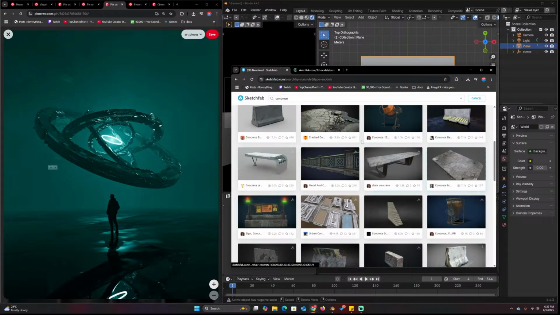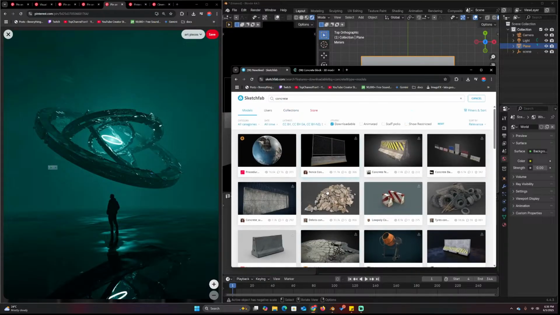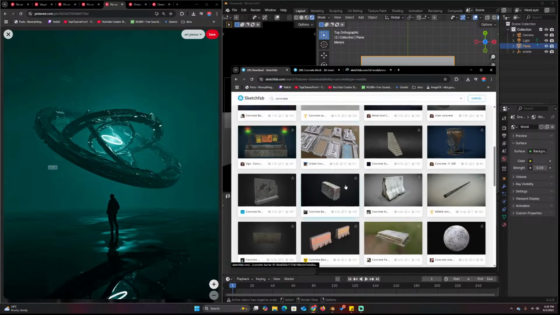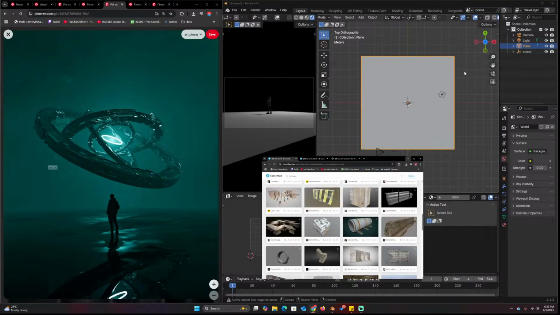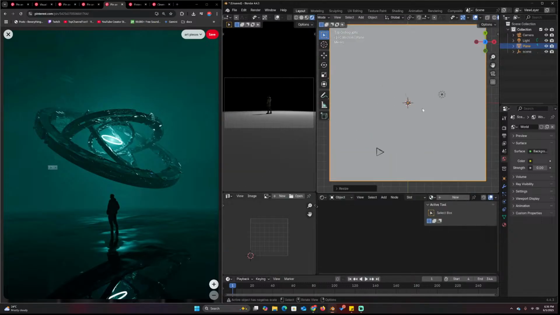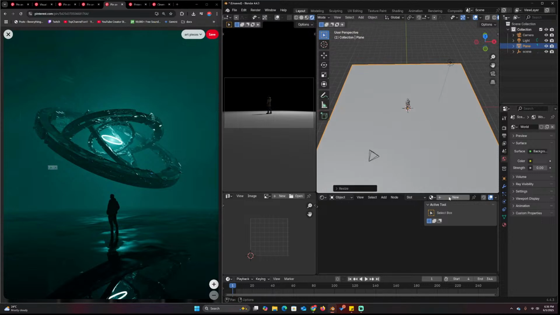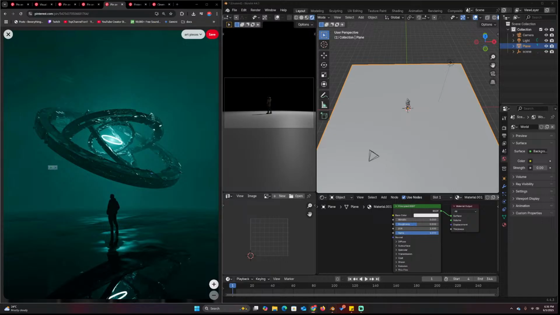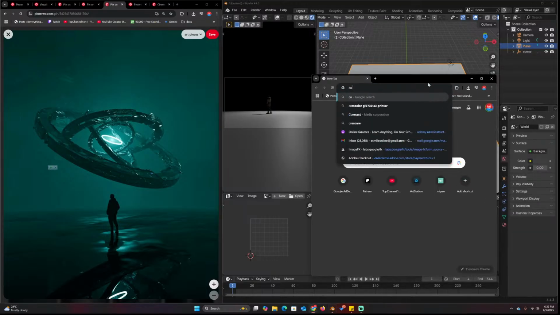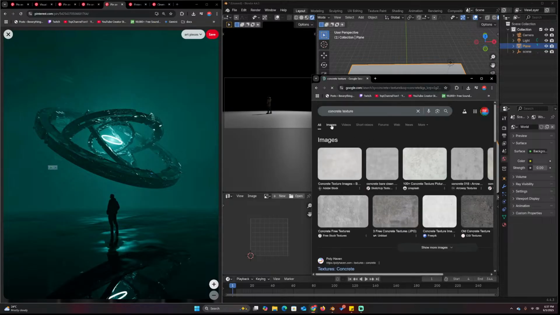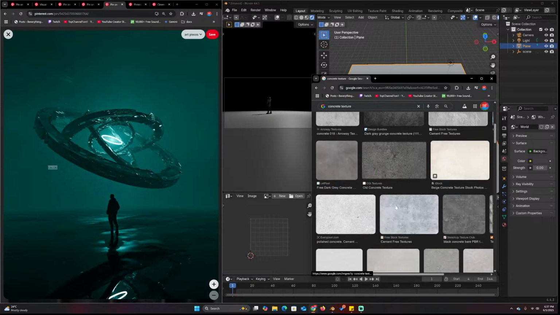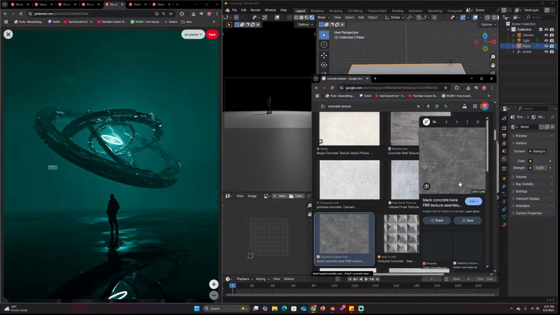Okay. All right, let me just texture this. So let me grab our concrete texture. Maybe grab something like this.